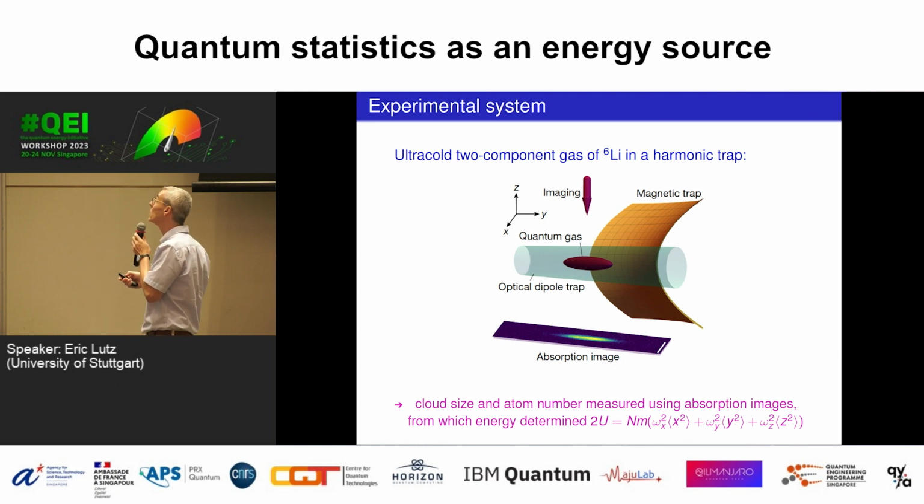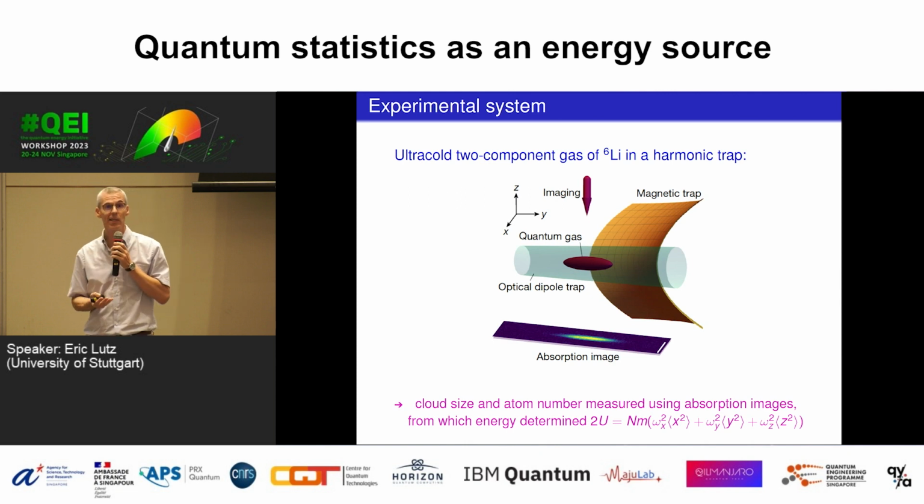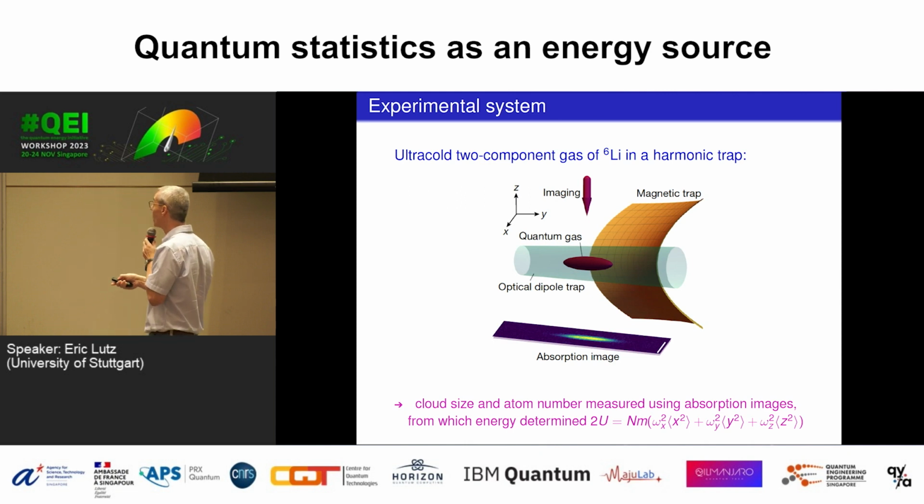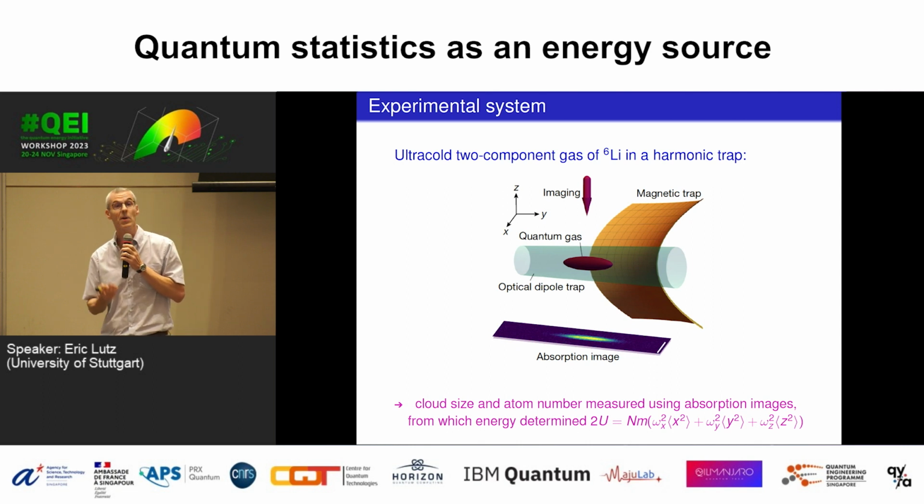It's an ultra-cold gas of lithium atoms, if you're interested in some details, in a harmonic trap. So that's the cloud, the cigar shape. And the only thing which is really measured is the size of the cloud using some absorption imaging techniques. So by looking at this picture, you can get the size of the cloud. By looking at the density, you can get the atom number. And that's actually the only thing you really need to do thermodynamics, because you have a gas in a harmonic potential. So if you have the number of particles, and if you have the width in all three directions, you can actually easily determine the energy, the mean energy. And that's really the only thing that is measured in the experiment.